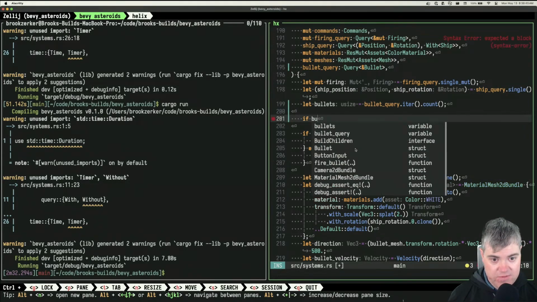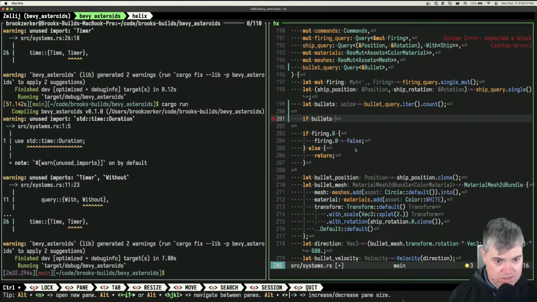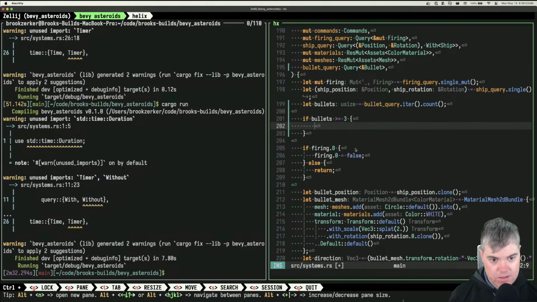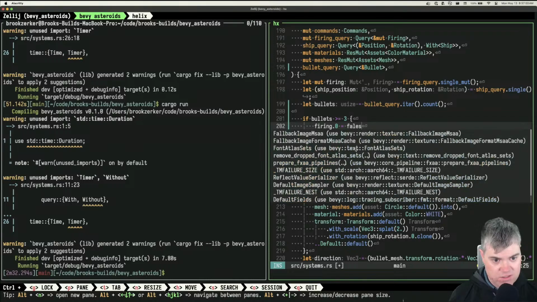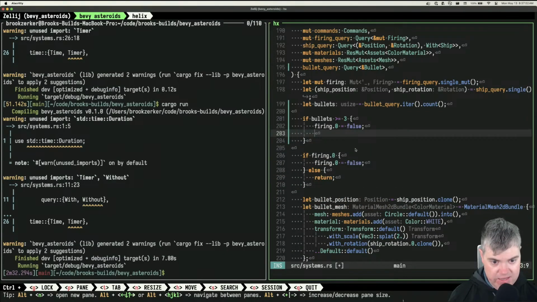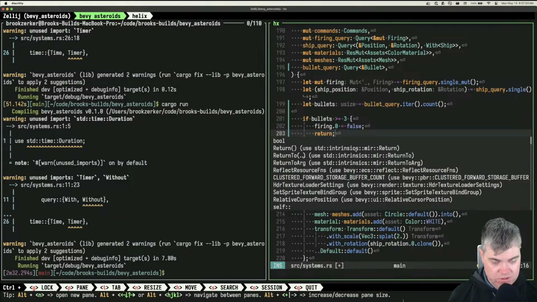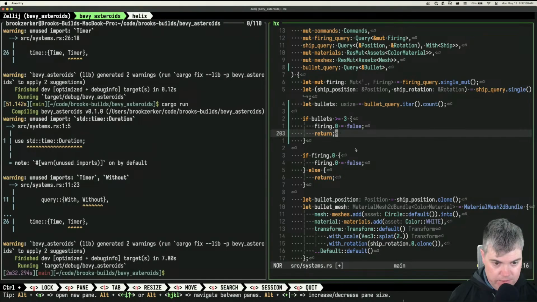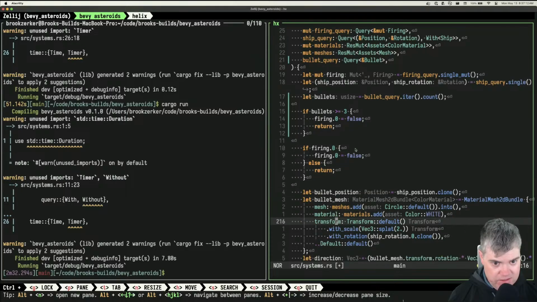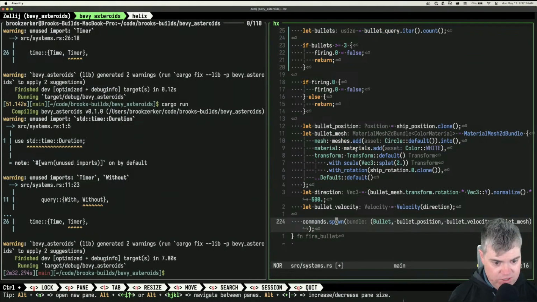So if bullets is greater than or equal to 3, then I want to say firing.0 is equal to false and return. Now, when I update you, I believe you're updating in the location in memory. I don't need to do anything else to it.